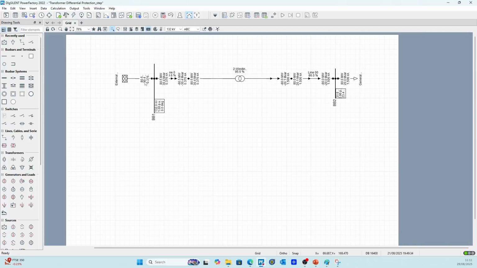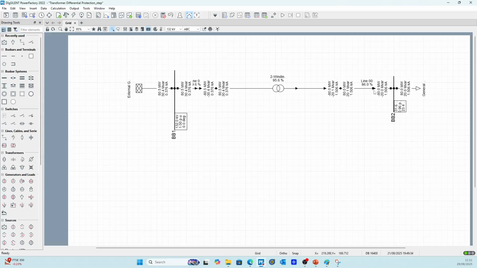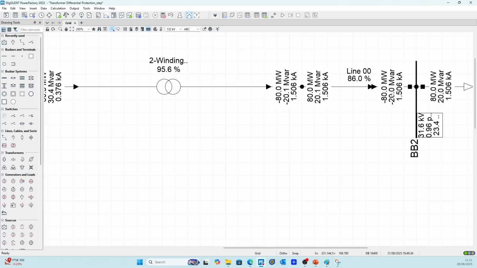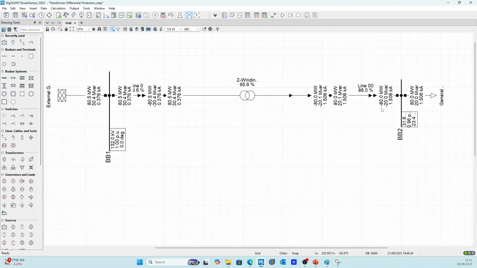And you can see here now this is megawatt, 80.5 and 30 MVR, 376 amp, or loading current is now on the HV side 376 amp, and on the LV side loading current is around 1.5 kiloamp or 1500 amp.